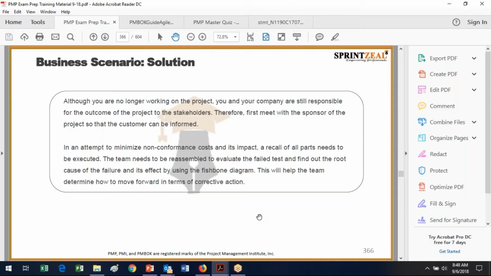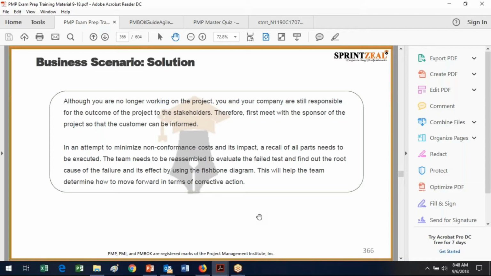Well, on the exam, because it has to be multiple choice and you can't write an essay, they would probably ask, what would you do first, or what would be the focus of what you do? A recall, I would definitely want, because I want to minimize anybody else purchasing these parts. So assuming recall was one of the choices, you would probably want to do that.